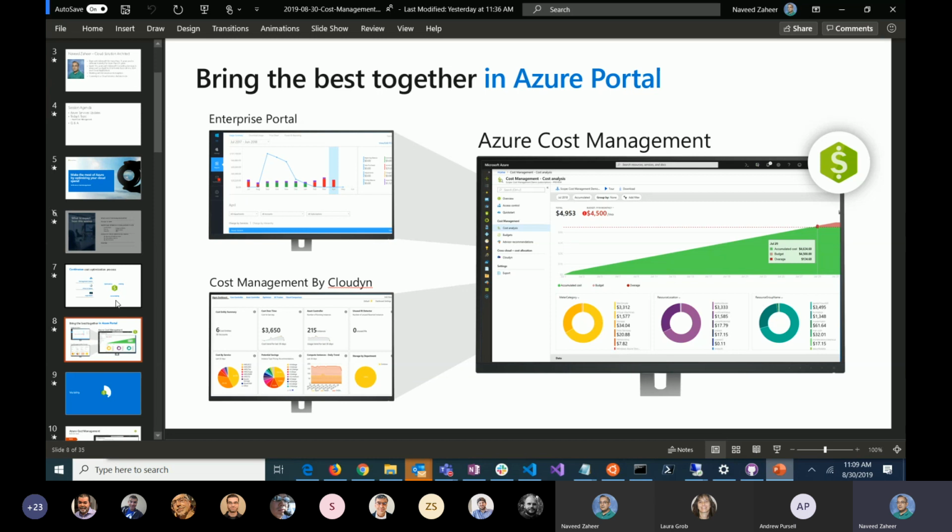We acquired a company called Cloudyn. Two years ago we acquired the company, and since then we have been merging all of their IP into Azure Cost Management. It is still available, but at the same time we are merging all those features, enhancing them, making them a part of Azure Cost Management, providing it for free for Azure customers.